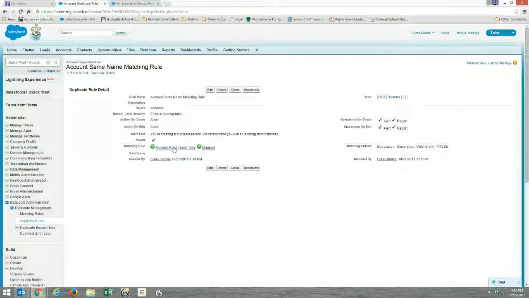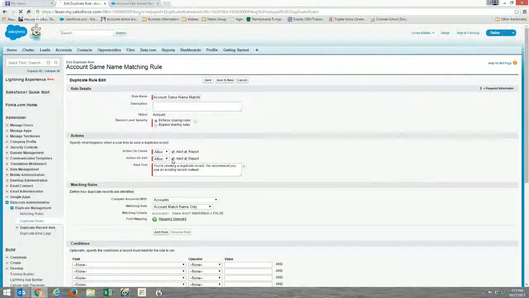Okay. Now, some fun things that you can do instead. Here's the mapping that just shows my account name, that's fine, right? But I can also do this here. I can edit this and I can change the alert text, right? Say, hey there, check the name, please, as this one already exists. We save it.